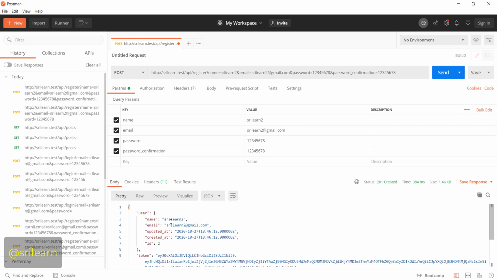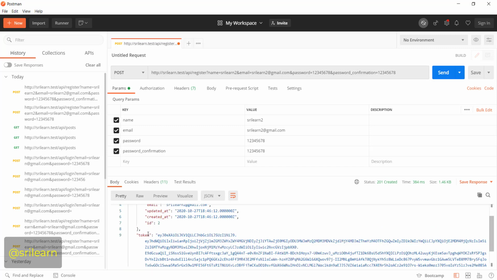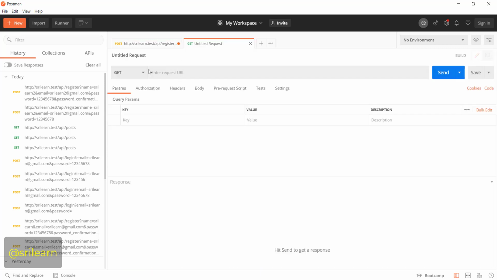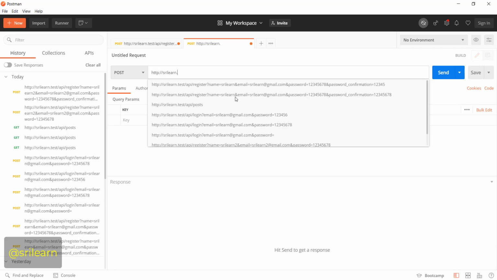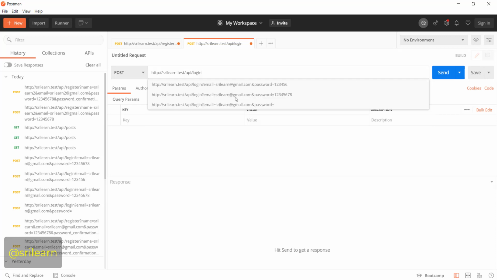Now I create my user by my API, and this is our token. For the login method, we can type POST and http, ceylon.test/api/login.